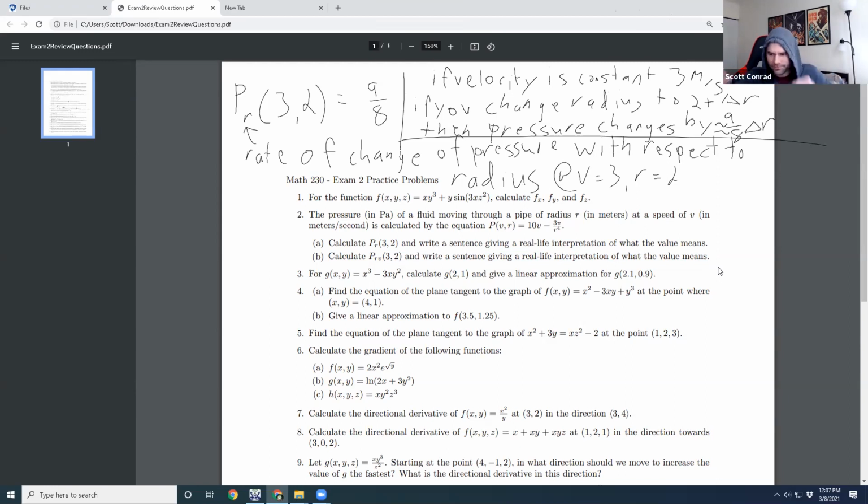Okay, so the rate of change there is going to depend on R and V also. So if we look at the rate of change with respect to R, now with respect to V, and so on and so forth, it's a little weird. It becomes less intuitive what it actually means. So I don't think that's a great question. But the first bit is good to understand, what the partial with respect to R means. That's how I usually think about it.